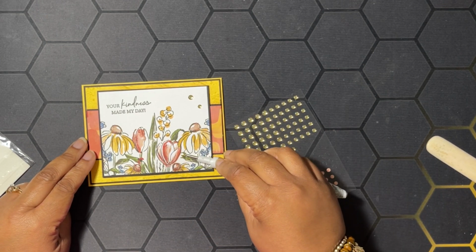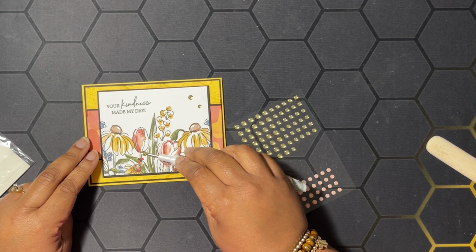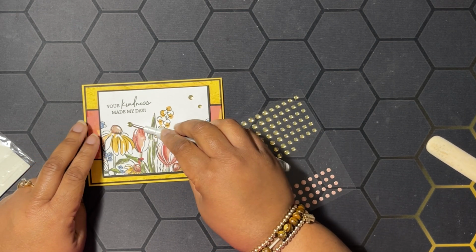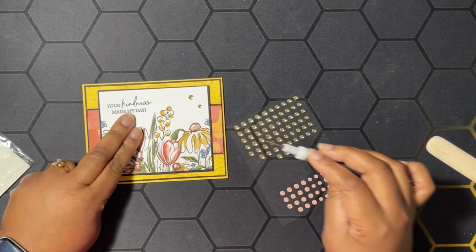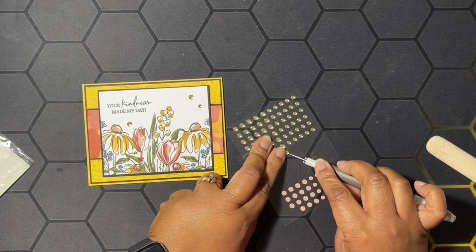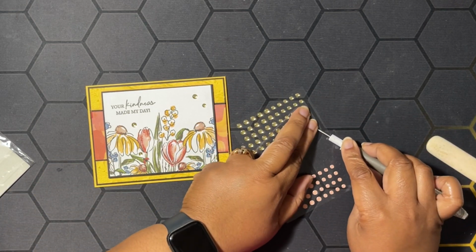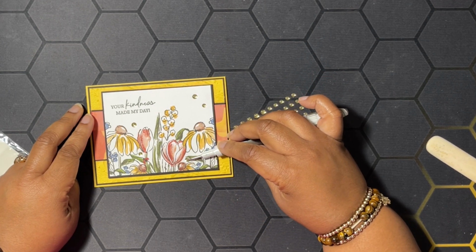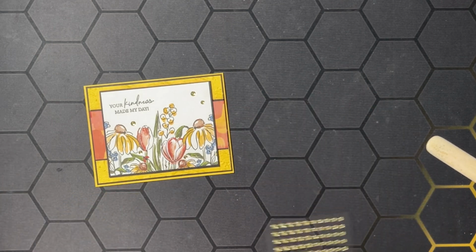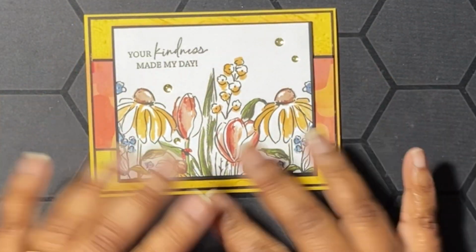I want to bring your eye down so you can see this ladybug. I think this one is too big to go there though. Let's put that there. We'll put a small one down here by the ladybug to draw your eye over this way. Let's put one more. I don't want a big one. I need a small one. Where will we put this one? Let's put it down here. Just like that. We have our odd number. Okay, isn't that pretty? Look at that. Very simple, but elegant and cute, right? Not a lot of stamping, but it looks so pretty.